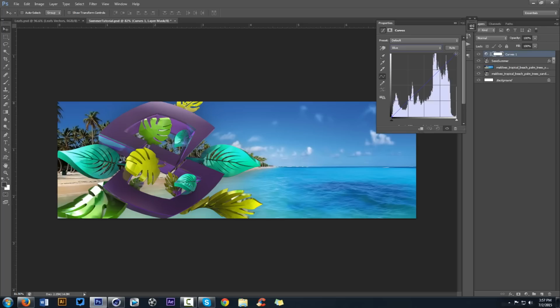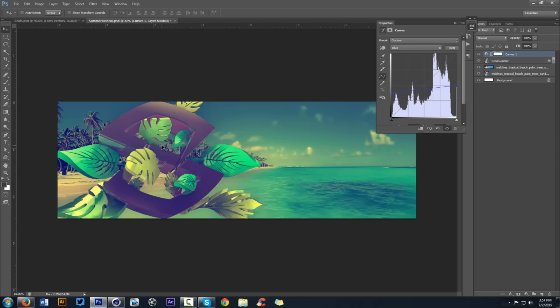And what we're gonna do here is take this top right point and drag it down to maybe the second line. Then the one to the left, we'll drag it up to the first line, or maybe a little bit higher, maybe to the middle of the second and first line here. You can see it gives it an automatic warm temperature CC, like what is it called, like the Instagram very warm adjustment. Please comment down below what I'm looking for.